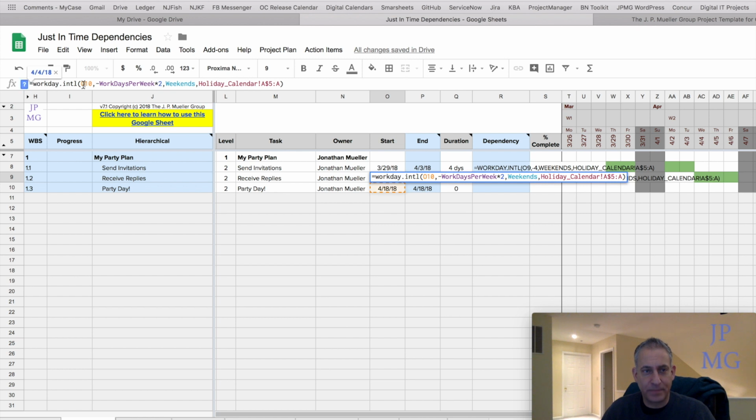The first one is what the starting date is for the calculation. And the starting date really is the beginning of the next task. So you can see when I highlight the function, it highlights the cell that I'm dependent on, because I chose, in this case, 010. I need to end before this one starts.